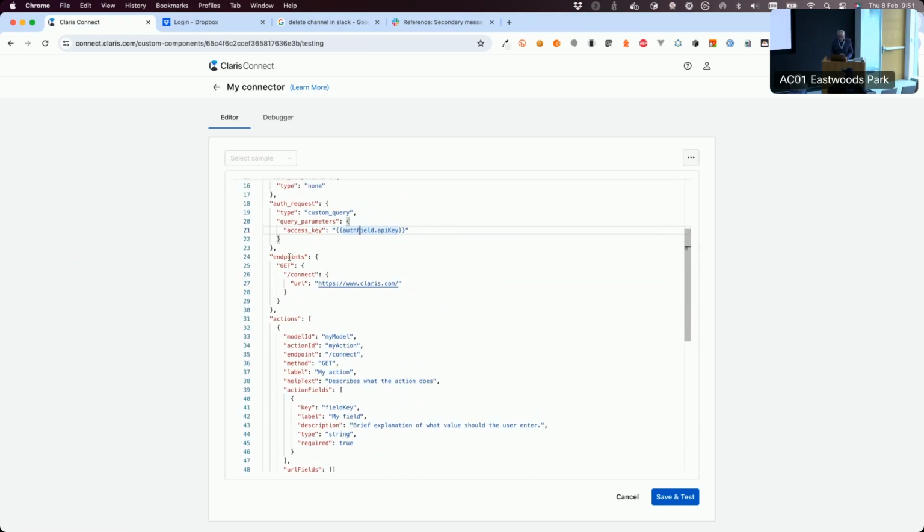The next thing down here that we need to do is we need to configure some endpoints. We need to configure the endpoints in our API that we want to use.